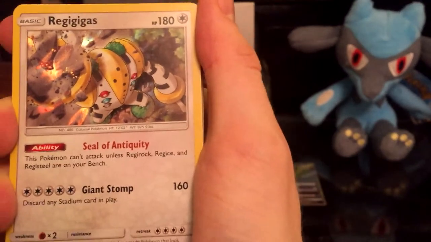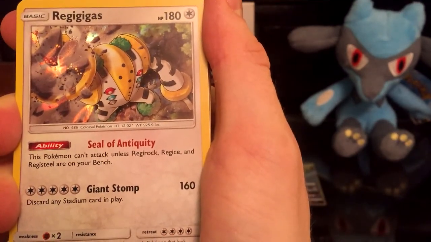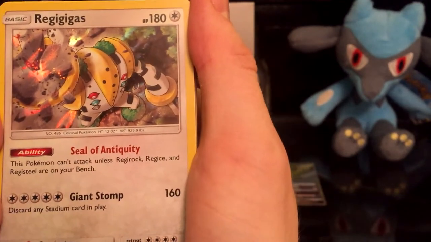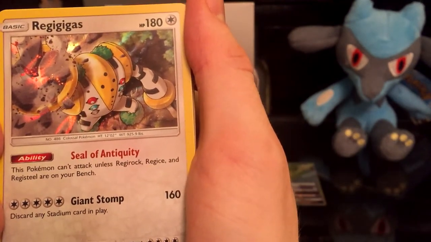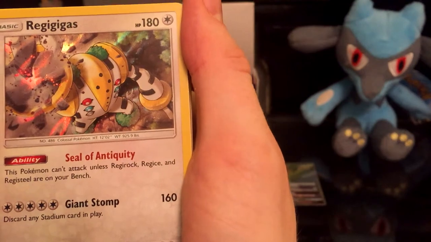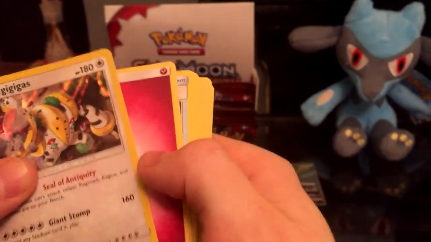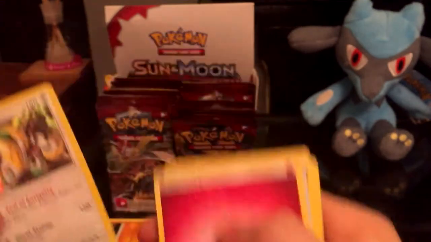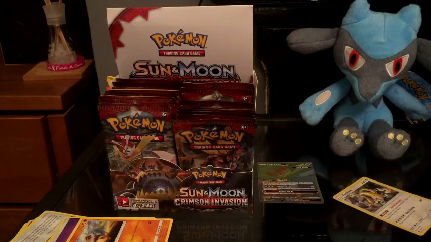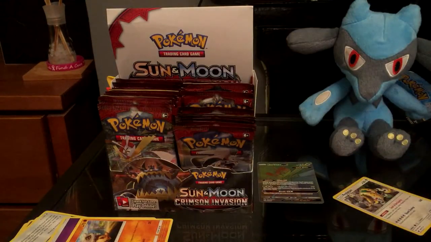Okay, anyway. This Pokemon can't attack unless Regirock, Regice, and Registeel are on your bench. That's quite a disadvantage, isn't it? And 5 energy. Well, that's 2 DCEs. It's quite good HP for a basic, and it's a nice looking card, whatever it is, but I don't think that'll see play.